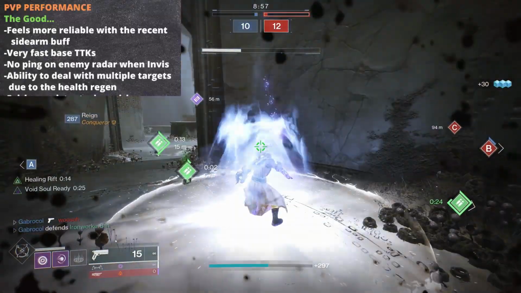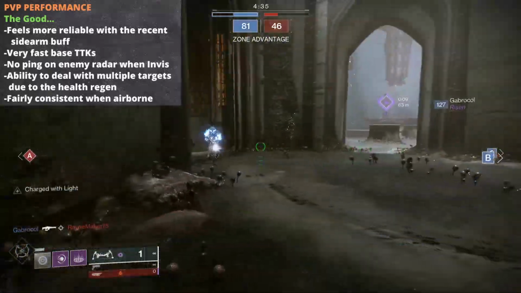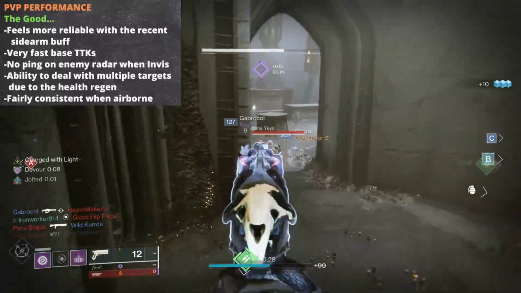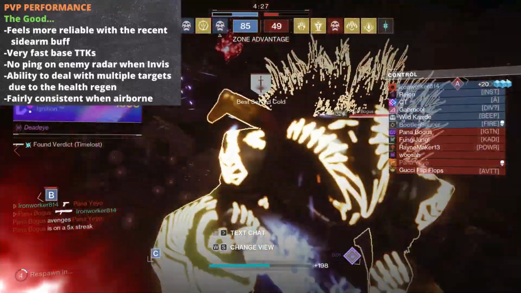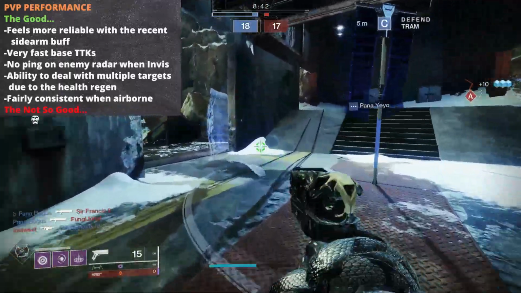On top of all that, the airborne effectiveness stat is pretty good. Now, I always get a little extra boost in that department from Ophidian Aspect, but regardless, in the times where I was diving down on a target from the air, it felt pretty consistent. There is a lot to like here, but as I said a minute or two ago, it's still a love-hate thing with Rat King for me.